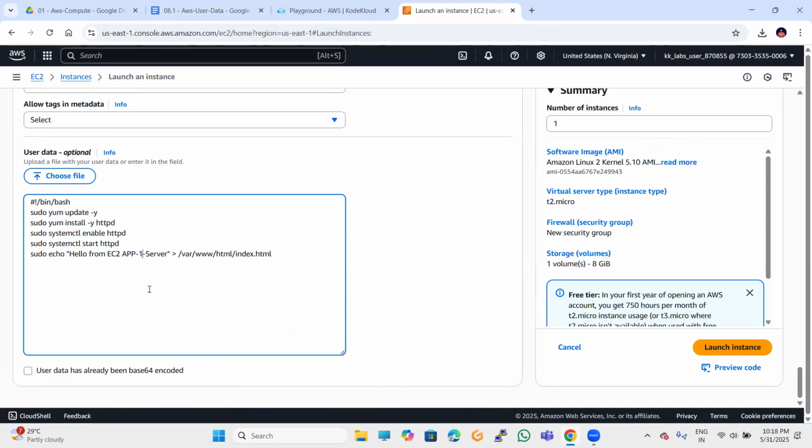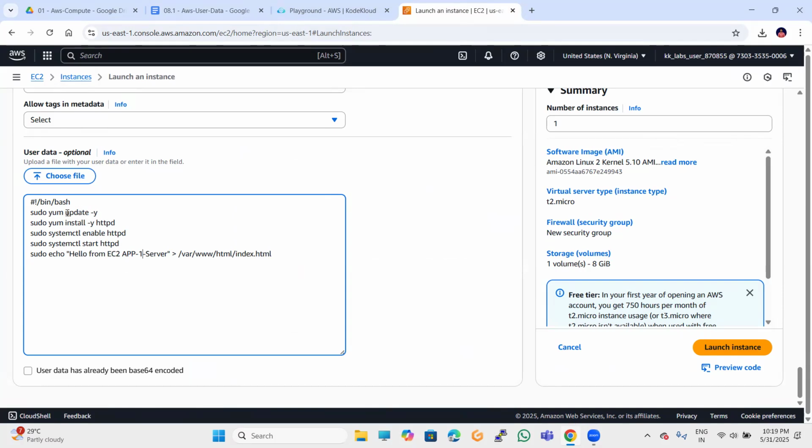What is user data? User data is nothing but a prerequisite, in order to give commands in a step-by-step manner by using a bash script.